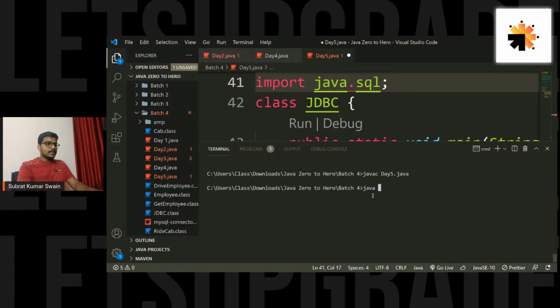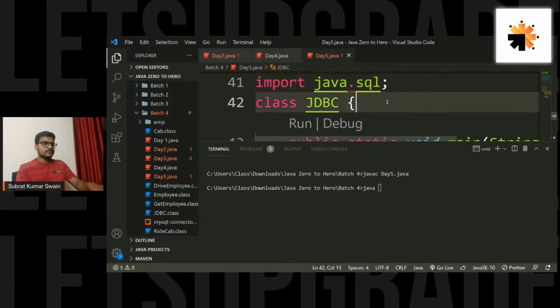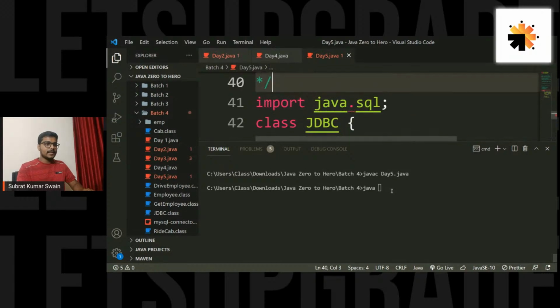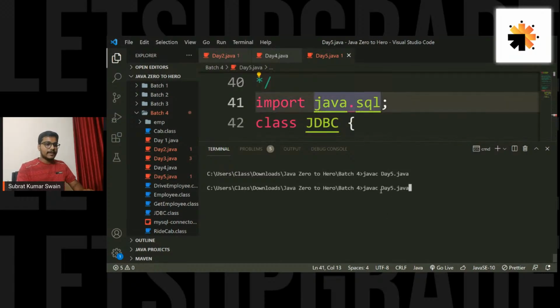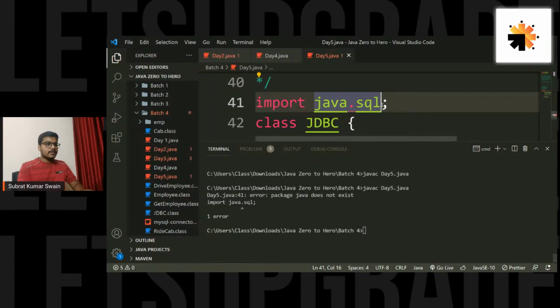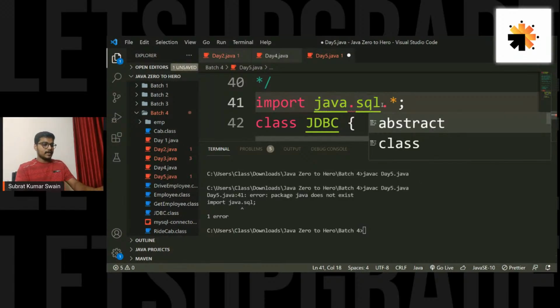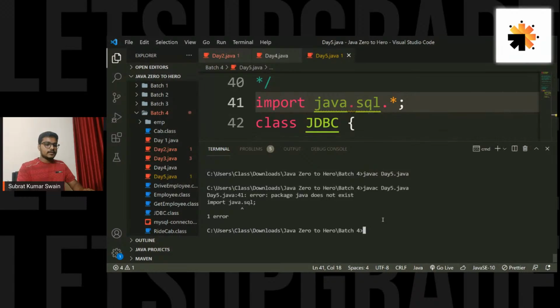Oh, I think we should save it once again, and I need to recompile it, guys. I didn't save it. Okay, I'll resave and compile it again.